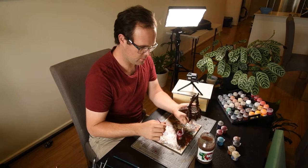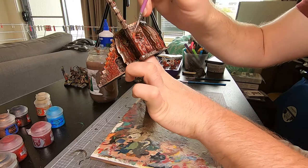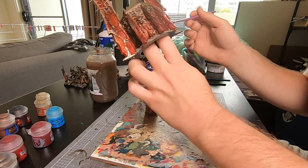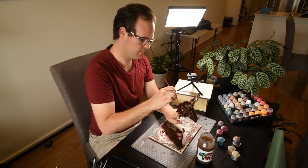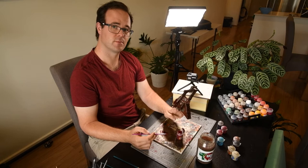Symbol on the top unscathed for the moment. So, pile this up into the corners a little bit. And there we go. So, this is a perfect moment with 4 minutes to spare to leave this to dry for a bit and then we'll come back and finish it off. So I hope you're still there and I hope you'll hang around till the end.